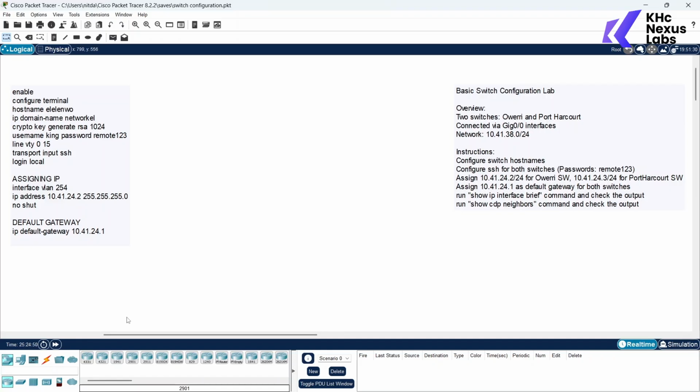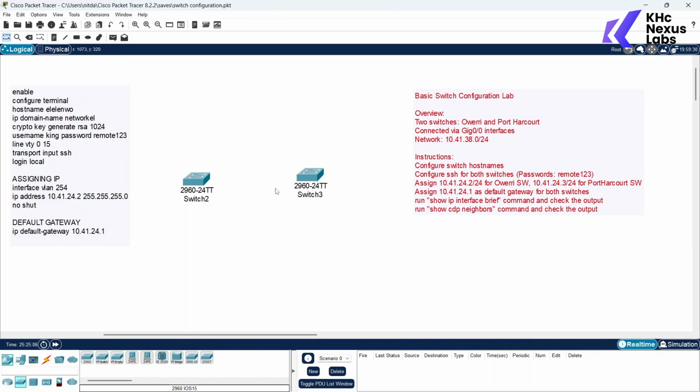So to get our switches, we're going to be on the network devices under the switches subcategory, and then we just pick a switch. So we're just going to take two switches for now. Yeah, two switches, and we're taking our connector. You can pick an automatic. Of course, it's going to use the crossover by default. And yes, it's connected on the fast Ethernet port.